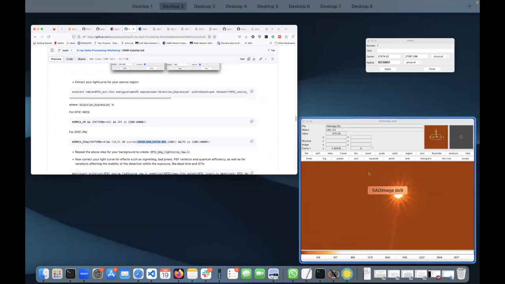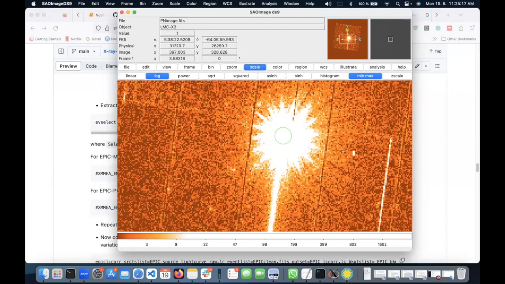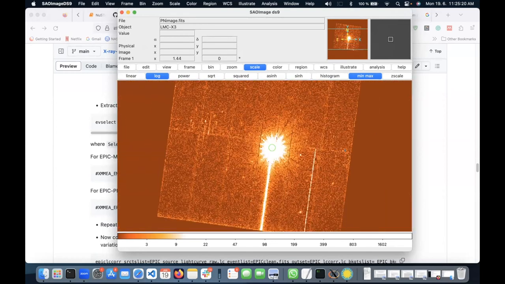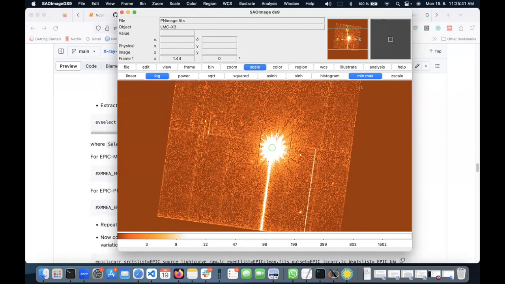And as for the background, for our specific observation, I will go back to the logarithmic scale so that we know exactly where the point sources are. What you will want is a background region as close as possible to your source, because you will then have at least approximate background information around your source. If you go way out in the outskirts, your point spread function will be different than it is for your region here, and you might end up with different background information than your source has.